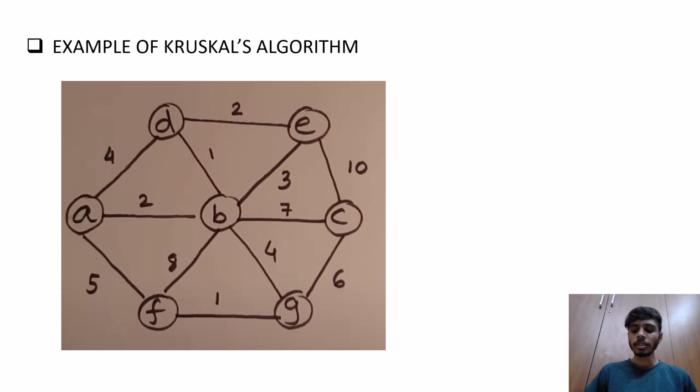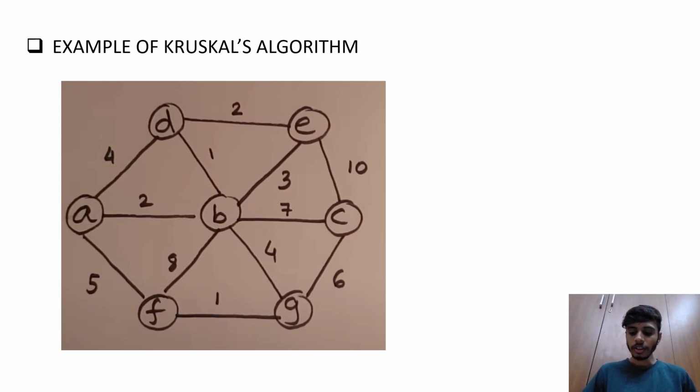What are the minimum edges? In this set we have the minimum edges, one here and another one here. So first let me include this. Now the minimum edge is this, so I will include that. Now, what is the minimum edge? We have a 2 here and a 2 here. So first I will include this, then this, then I will have an edge of 3, which is the next minimum edge. Now include this 3.